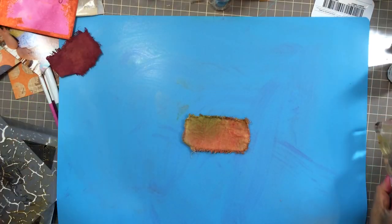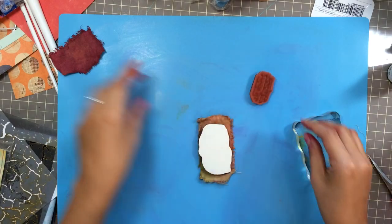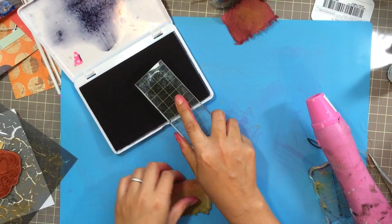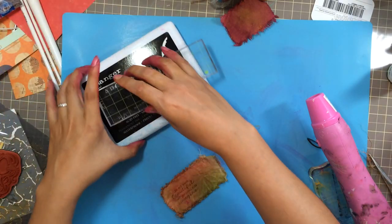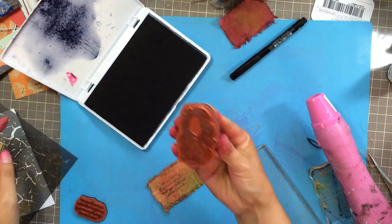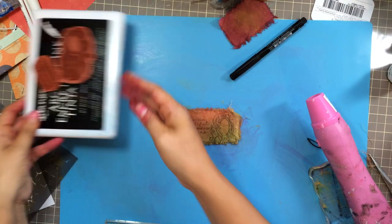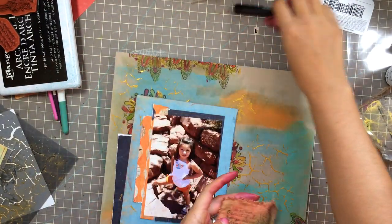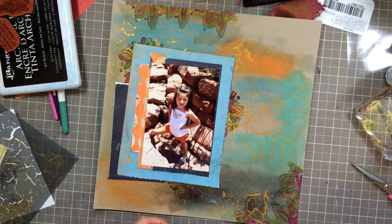Okay, so now it's dry, and I'm going to go ahead and get my stamp out. This is a Unity stamp that I bought. I'm trying to figure out how I want to do it, because I want to put a picture of the face and the sentiment. So I'm going to do the sentiment first. When I stamped it, it came out okay, except a little bit on the left was a little bit light, so I just got my pen and went over it really quickly where it was light. Now I got the girl face stamp, and I'm going to put that on there as well. Then I'm going to add it to the layout, and I'll bring the camera down and show you a close-up of that.